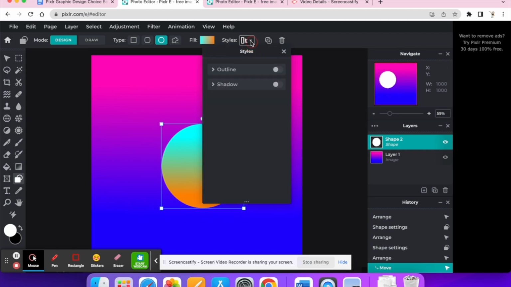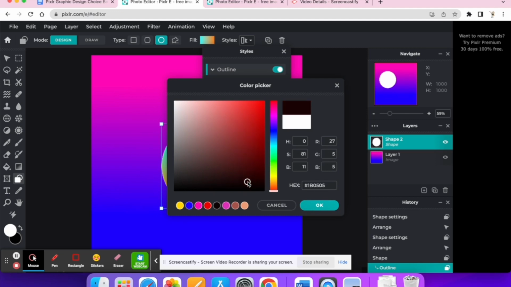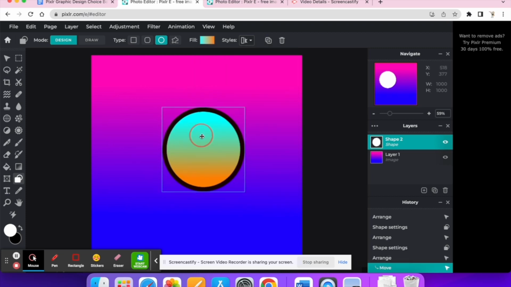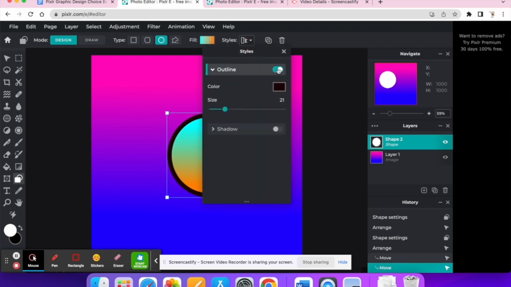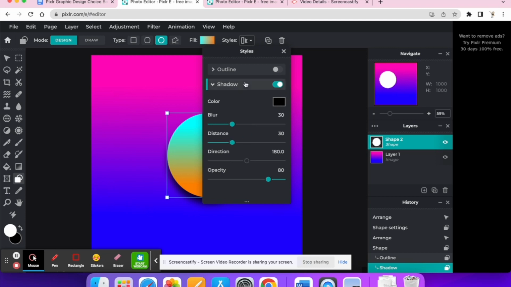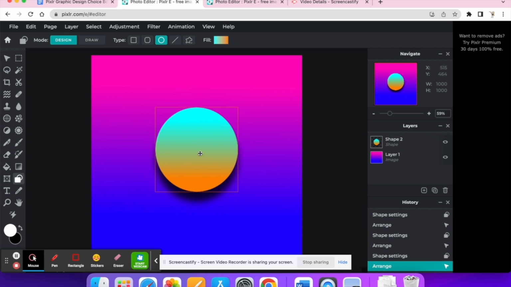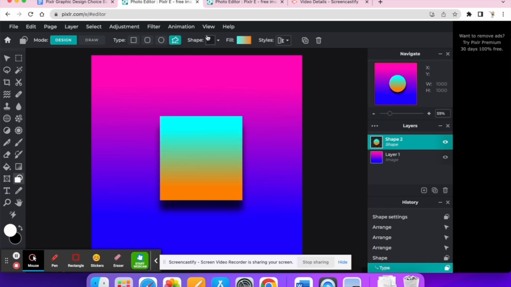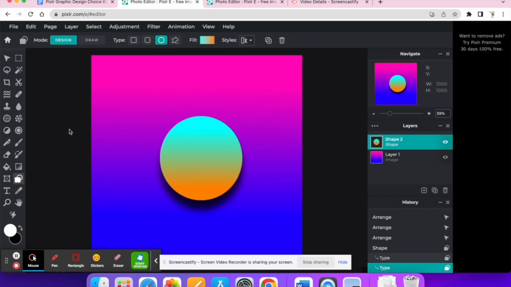And then I can also, if I go to styles, I can even change the outline color. Maybe I want the outline color to be black. And maybe I want the size to be really thick. You can see I added a thick, dark black outline there. You can also add shadows. So shadows are kind of neat. If you click on the shadow button, you'll see there's a little shadow down below your shape. There's other shapes that you can add on here, and even custom shapes that you can design on your own. So custom shapes, you can create like your own unique shape, not just a circle or square.